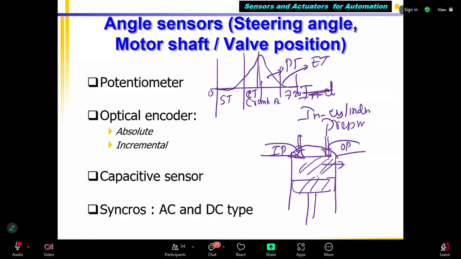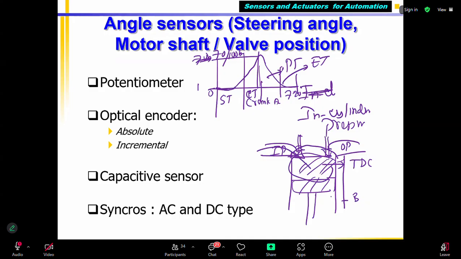During the suction stroke, the piston comes from top to bottom, TDC to BDC. During that, a vacuum is created. You can see that the pressure is 0 bar up to, for example, a peak pressure of 70 bar or 100 bar, depending on the engine. It varies. So when suction is happening, you can see that the pressure is below this one. There's a vacuum, 0.7, 0.5, something. Less than atmospheric, vacuum is created. So because of that, air will be sucked in.